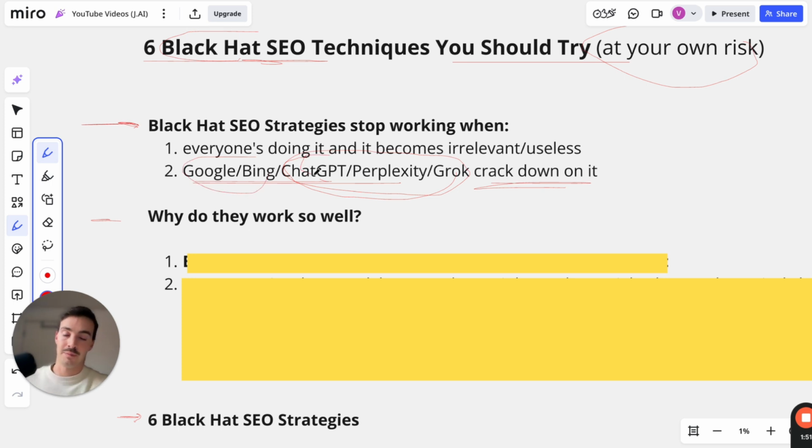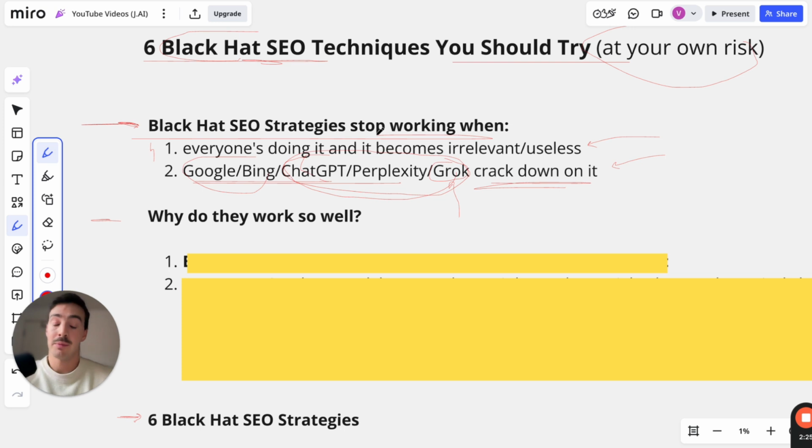And you can go watch this video right here, which basically breaks down how you can rank, or not rank, but be cited or recommended or mentioned on Grok in just around 10 minutes. I recorded a video showing you how I'm doing it. Now, it is sort of a black hat technique. I would call it gray hat, I guess. Or I wouldn't even call it a color. I'll just say it's so easy that eventually it's going to become useless because everyone's doing it and they'll crack down on it and want to improve the product. So just know that these are the two instances when Black Hat SEO strategies stop working.